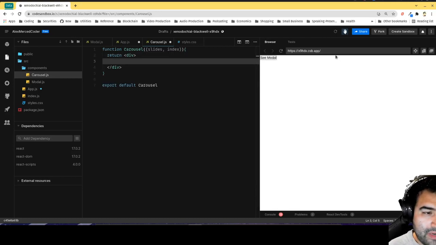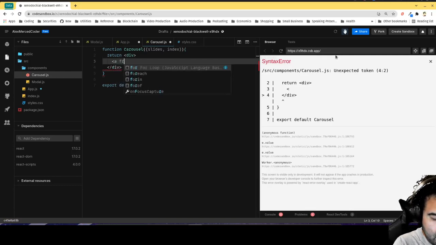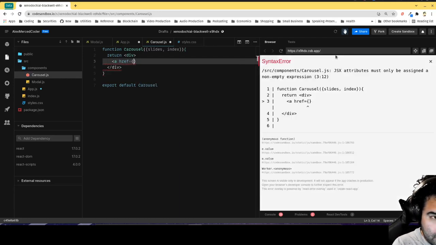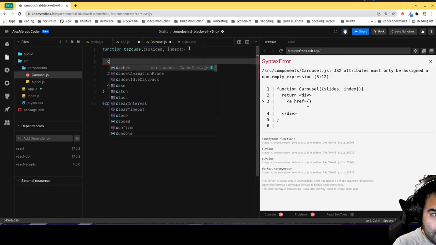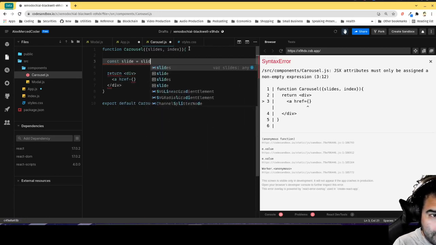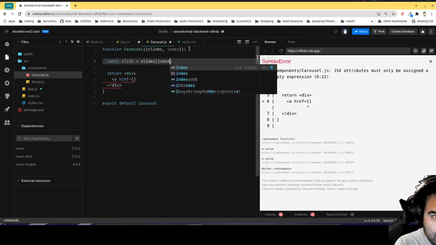Okay, so then what I would do is say a href equals... let me think here. Actually, here's what I want to do. Const slide equals slides index.